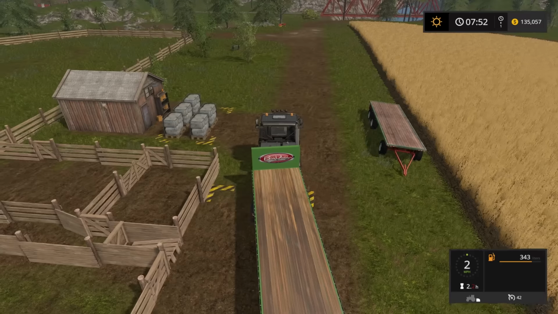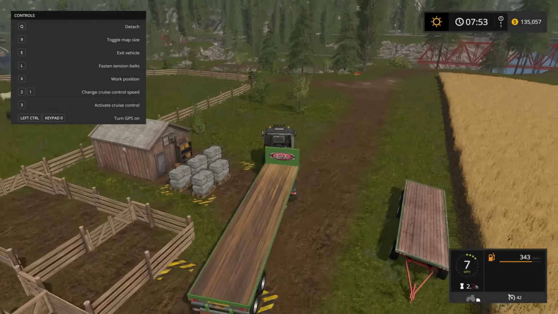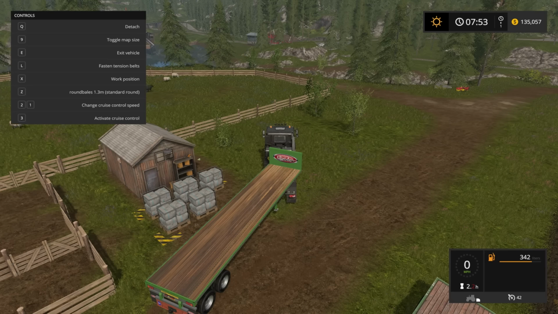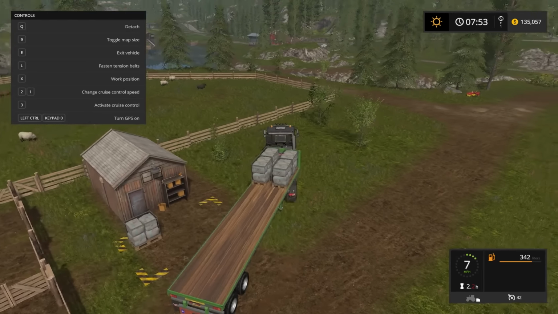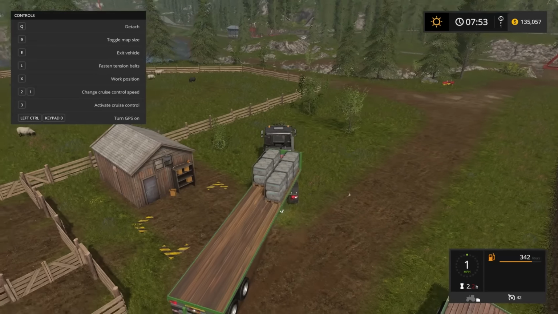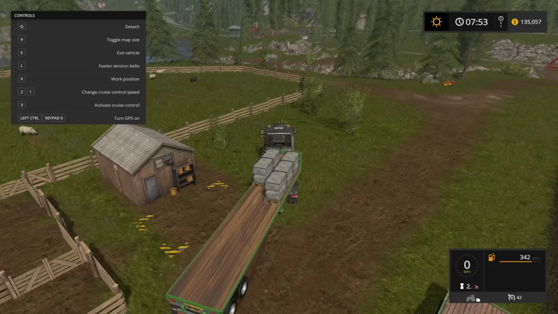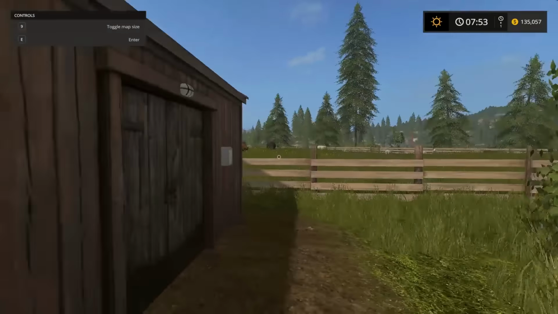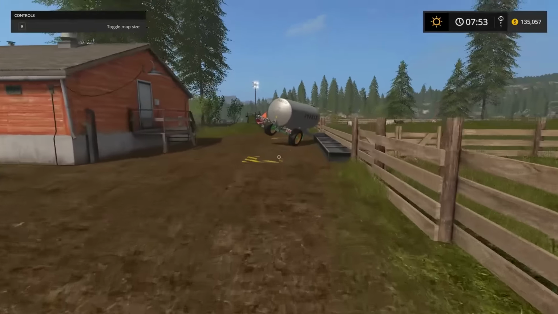Go ahead. All right. Oh, hold on a second. Coming soon. Pallets. Work position. Assumes the position. Oh, I wonder if that will automatically load up. Ah, now what are you guys looking at? Productivity zero. Wool zero. How dare you? How dare you try to pull that on me? Who do you think you are? Who do you sheep think you are, man? Huh? That's a problem.